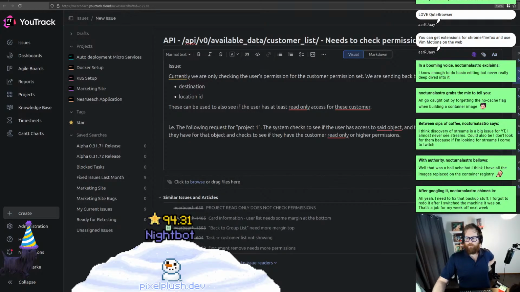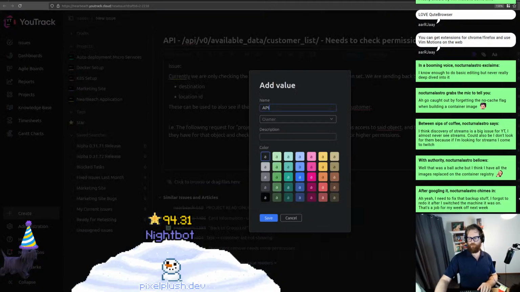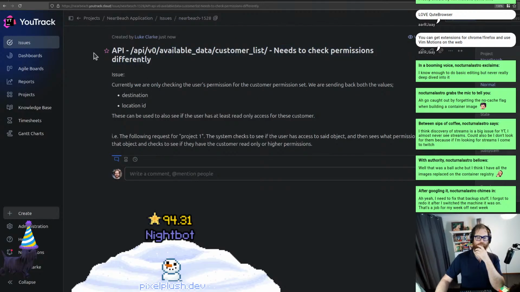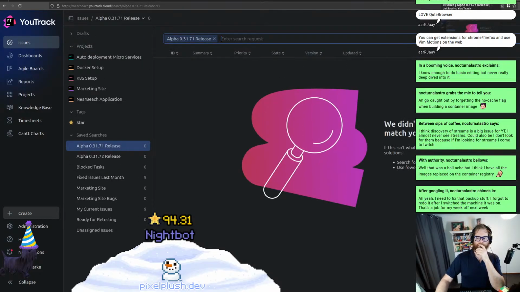Alright, cool. Priority. This is just going to be normal. There's going to be a bug. This is going to be submitted. This is going to be assigned to me. This is going to be API. Oh, I don't have actually... I'm going to put API permissions in here. And we're going to no version it at the moment. Easy done. I'm just going to put those all the way over there.